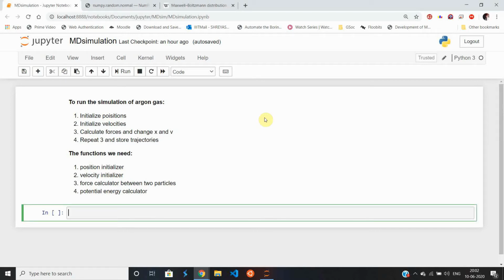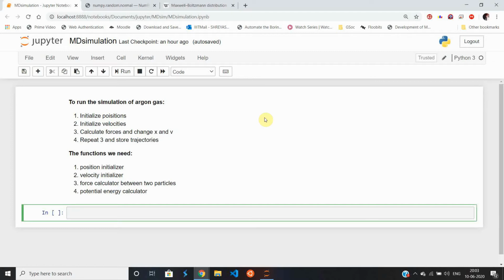So far we've discussed the theory of performing a molecular dynamics simulation, and in this video we'll start coding up the simulation. Just a quick recap: we're performing a simulation of a bunch of argon particles that will interact with each other with some forces. To start coding it up, we need to initialize the particles to some positions and then give them some initial velocity, and that's what we'll be doing in this video.